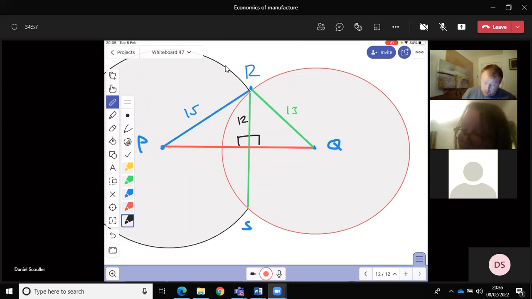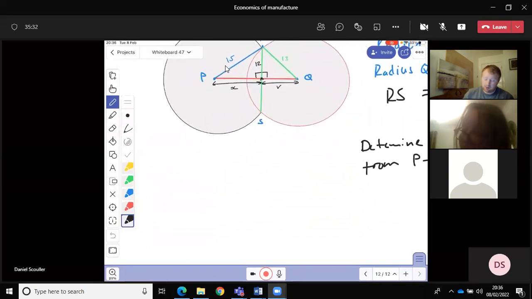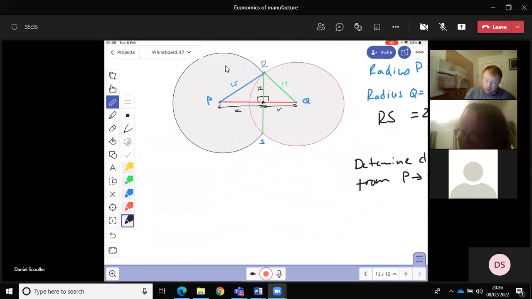Okay, so now we've just got two sides missing. We've got P to the chord, which is that length there, and what do you want to call that? X. And call that V. Use any letter. Okay. So we've got enough information to find out what V is, and we've got enough information to find out what X is. So it's just a case of now putting that into two separate equations using both of those triangles.